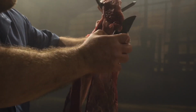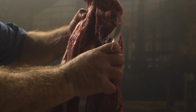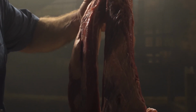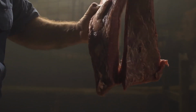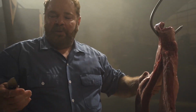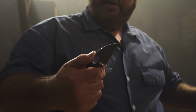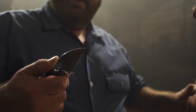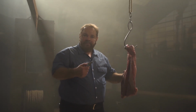Wow. Starts up here and it goes in 1 inch, then I go all the way through the beef brisket for more than 12 inches and exit here, and there's only a little bit left, and I would have severed that entire piece of beef brisket with a 2.5 ounce knife that costs $50 retail. Talk about value and performance. There's only one choice: Cold Steel.